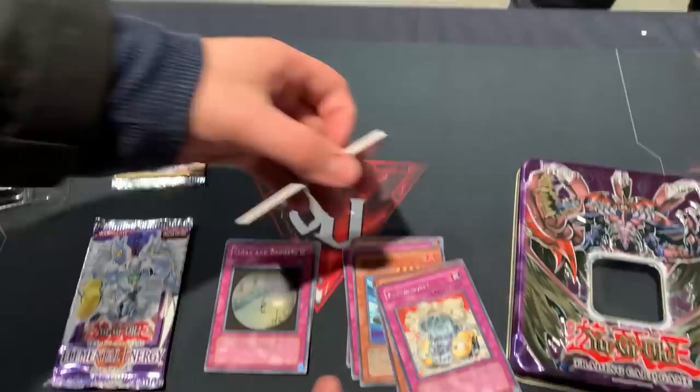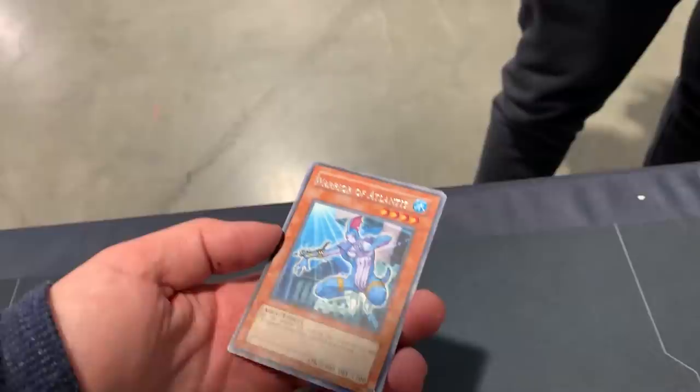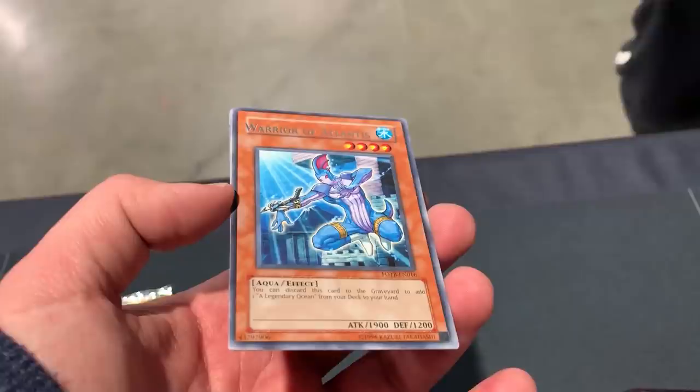Breakthrough. There we go. Magna Slash Dragon. Blaze Accelerator. Mass Hypnosis. Oh. Look at that. We got a little factory error going on with Warrior of Atlantis. Look at that box. Oh, the misprint really, there. That's really cool.